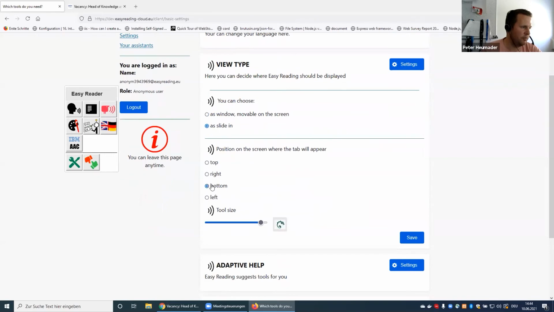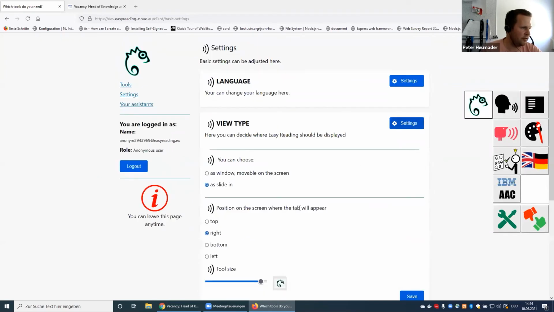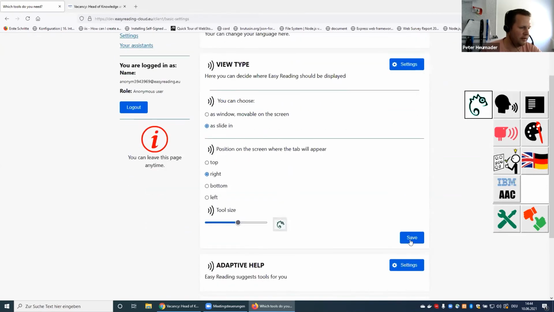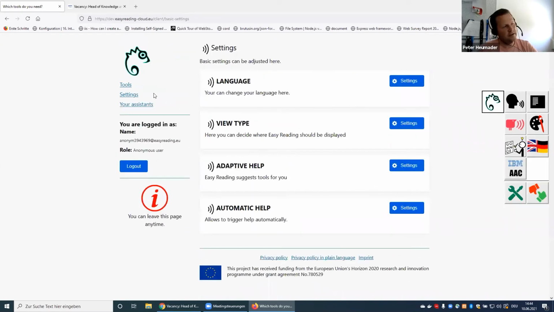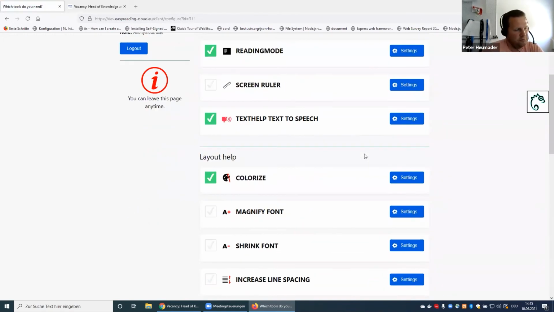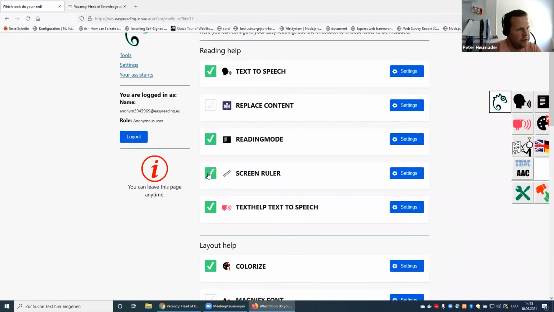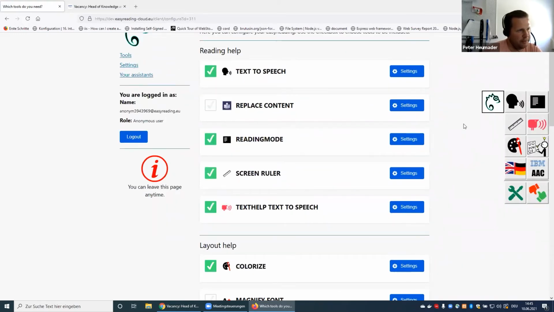So usually people would use this mode like here, probably with smaller buttons also like this. Then here in the tools, you can enable or disable different tools however you want. So if you also want the screen reader, you can enable this and it pops up.